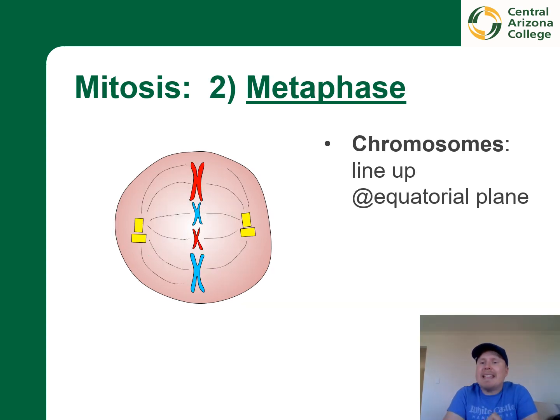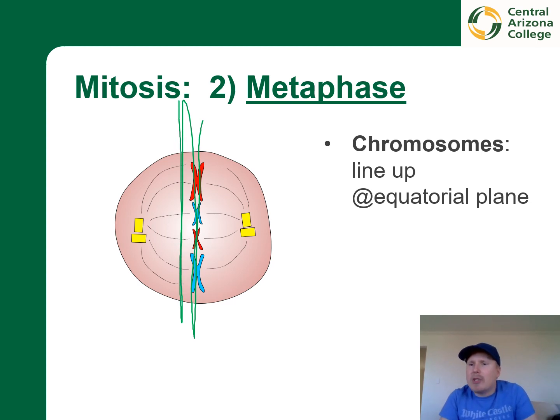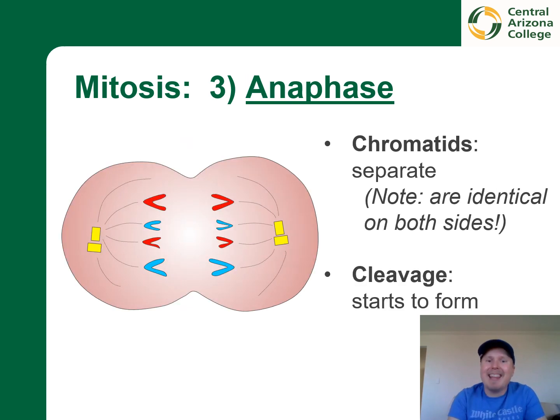Now we move on to the second phase of the mitosis. It's called metaphase. During metaphase, chromosomes line up on an equatorial plane. So what it means is that they arrange themselves in a straight line between the centrosomes. The third stage is called anaphase. During this stage, the centrosomes and the spindle pull the chromosomes apart, cutting them into chromatid sticks, each of which moves to one end of the cell.